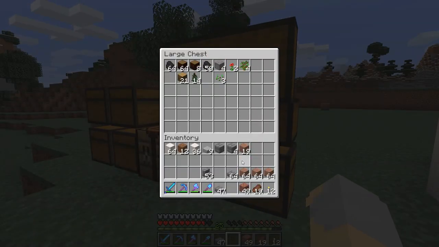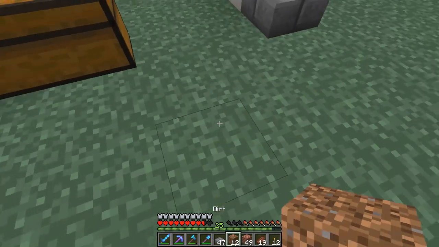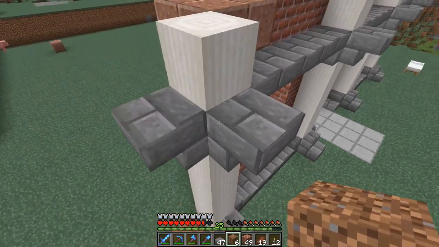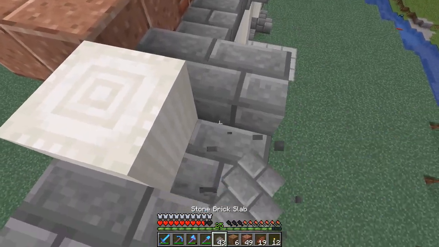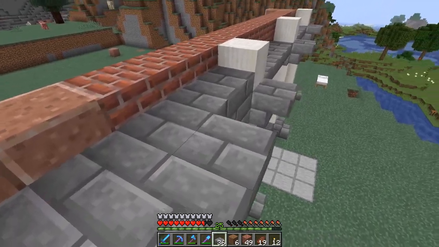So the next thing we're going to do is, I didn't mean to put that in there. We're just going to take a little bit of dirt. We're just going to kind of pillar our way up. And what I actually want to have is stone brick slabs like this at this level.